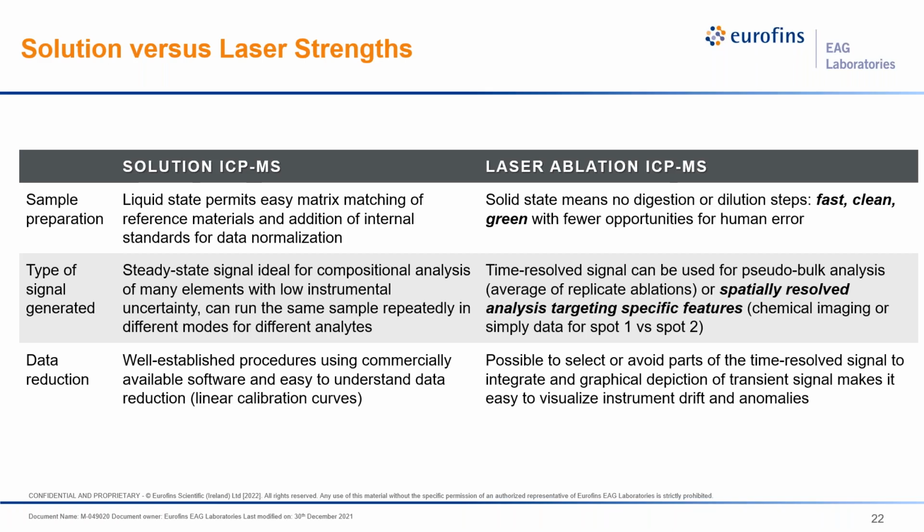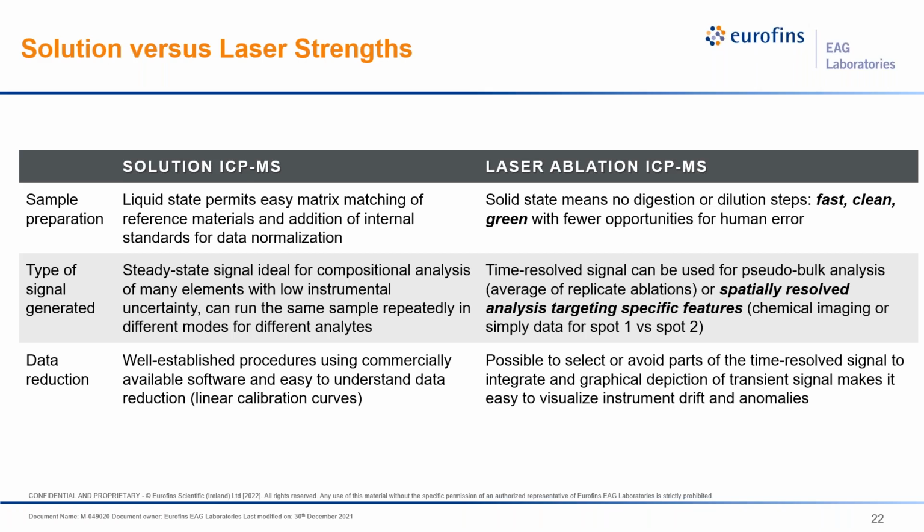So you can try to use it to approximate a bulk analysis by doing an average of multiple scan line ablations or spots, or you can use spatially resolved analysis where you target individual features because you expect there to be differences. So for example, the case study with the defect versus the unaffected area, that's a spatially resolved analysis.